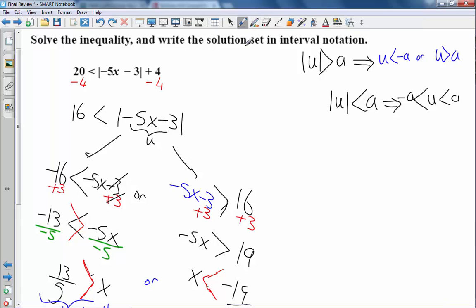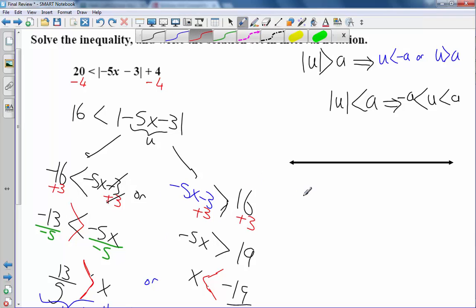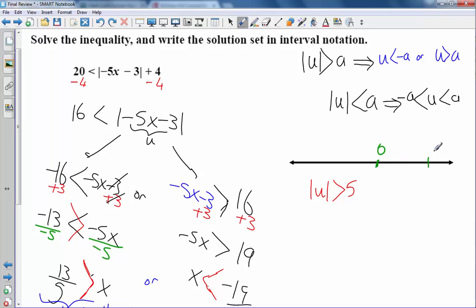Okay, here is the explanation why this is happening. Let's understand what this means. I'll give you an example. Absolute value measures distance. There is a mysterious point here you need to find. There are some points whose distance is more than 5 from the origin. Here is the origin. Where are the points that are further than 5 miles from the center? You go 5 miles to the right and color everything more. I go 5 miles to the left and color everything less. That's why you must be less than -5. Look, you must be less than -5 and more than 5.